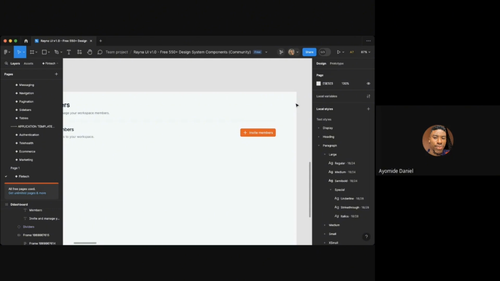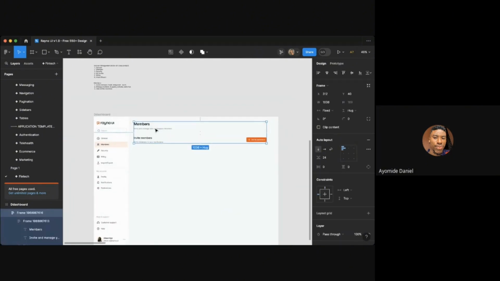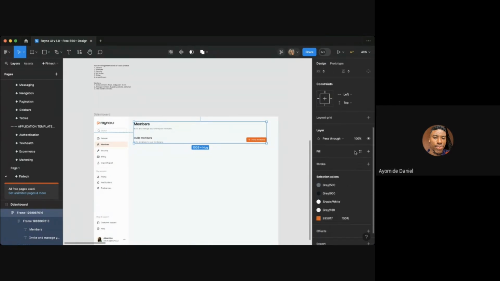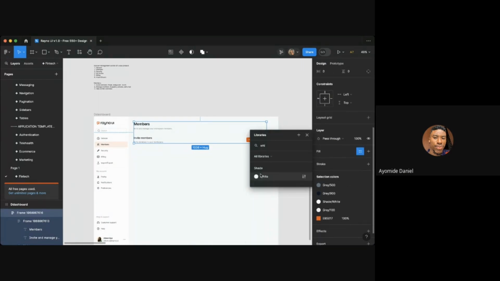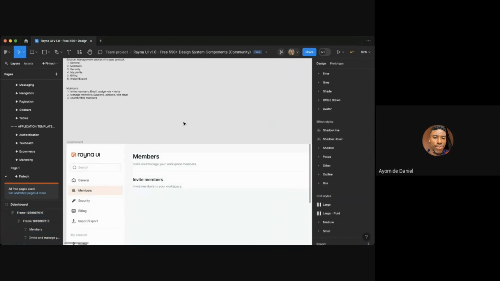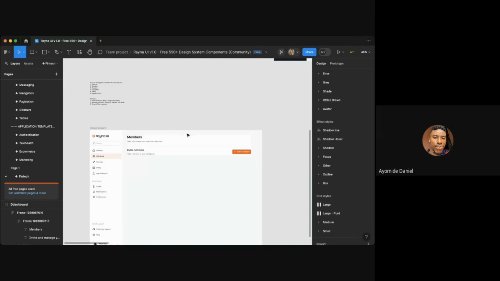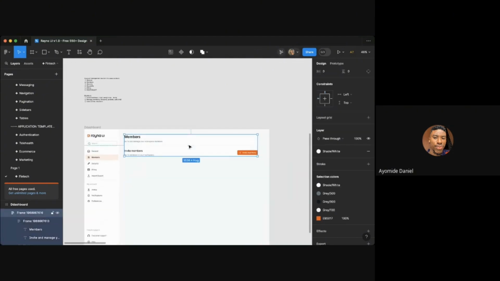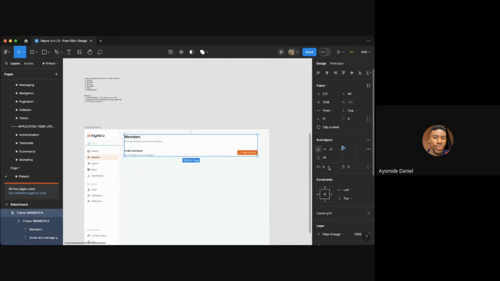So now let's add the background. So I'll come here. I think they have white. Good, perfect. So now our layer is already getting there. So okay, to make it look more appealing, need to add padding.